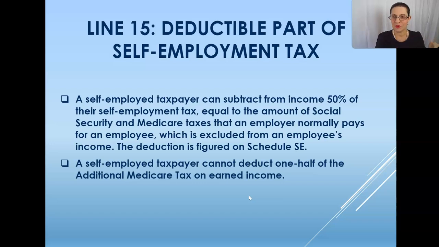Now, in order to make it a little bit more fair for self-employed people, the IRS allows you to deduct 1/2 of your self-employment tax as an adjustment to income when you are self-employed. It's the equivalent almost to the deduction that a business would get, because a business that has employees is allowed to deduct the half of the payroll tax and the Medicare taxes that they pay on behalf of employees. That's a business deduction on like a corporation or a partnership's tax return.